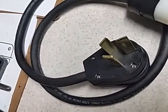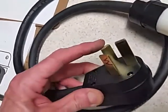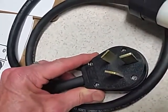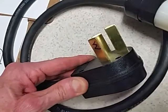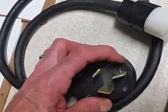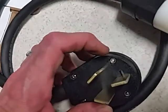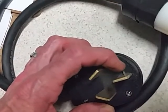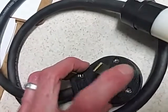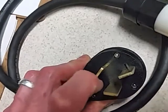This one is known as the NEMA 10-50P — again, the P signifying it's the plug, not the receptacle, and the 50 signifying 50 amps. This also comes in a 30-amp version, which is common in a lot of houses. The top blade is L-shaped, and there's an opening for the L-shaped prong. This plug comes with both the straight prong and the L-shaped prong, so if your receptacle has the L-shape, you just put that prong in instead.